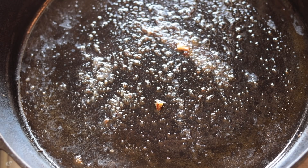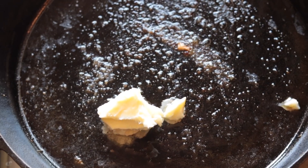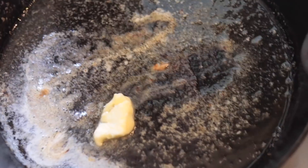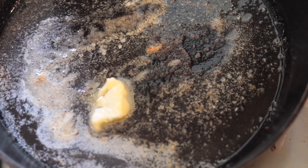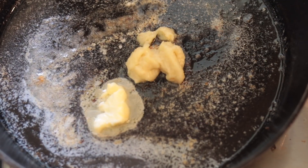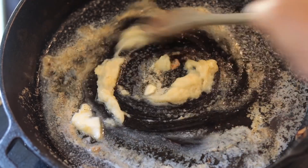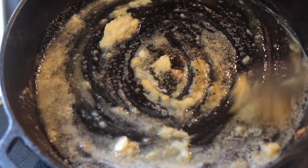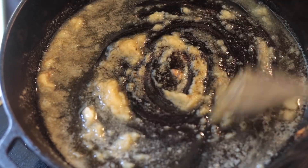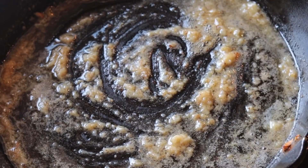Now I'm gonna go ahead and start making the cream sauce. I'm gonna add some butter in there. This sauce is super easy to make — it's kind of like the same cream sauce from my fish and grits video, just a little different. I'm gonna add my butter and let it get nice and melted. I'm not gonna brown it because I want a white cream sauce. Then I'm gonna add in my chopped garlic or garlic paste.